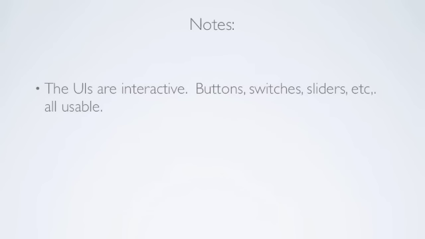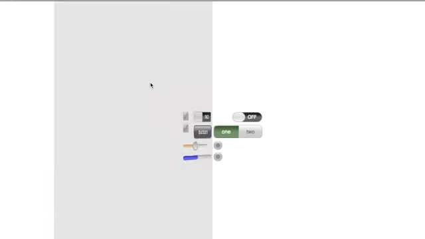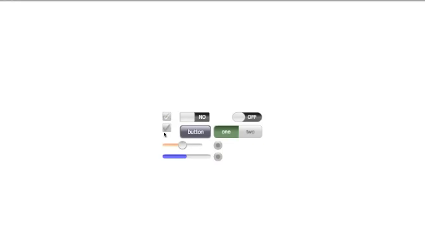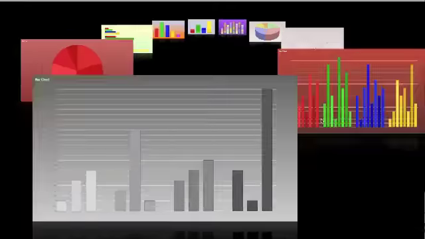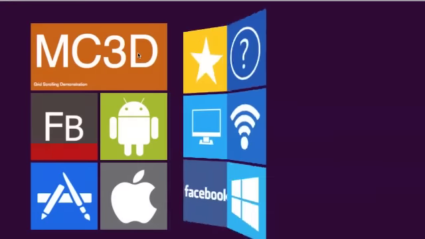A couple of notes about the video you've just seen. All of the buttons and controls on the pages are real. This isn't just transitions between static images. These UI forms are just MadComponents layouts, so you can design, arrange, and style them exactly like you need for your application. They can look like anything you like.